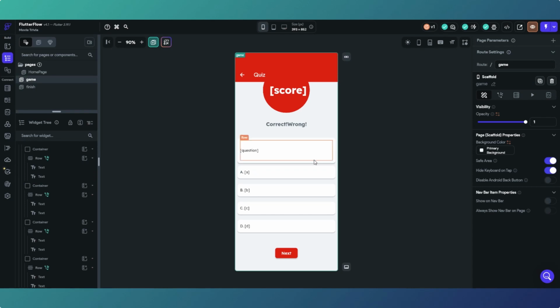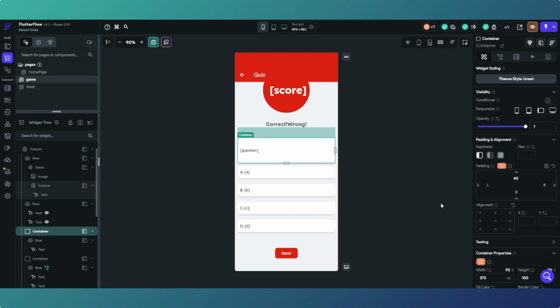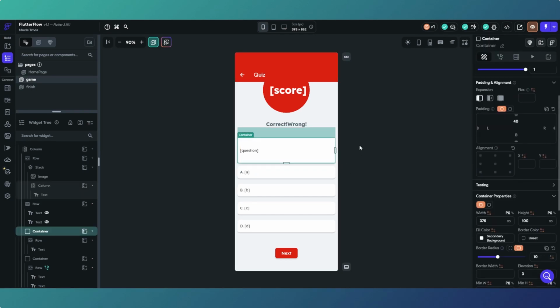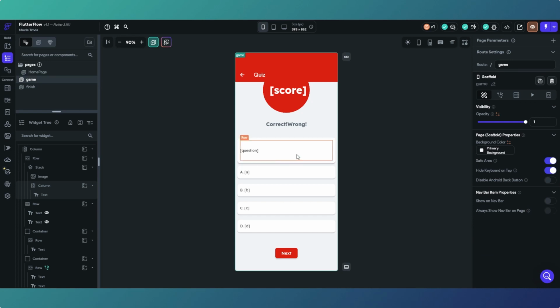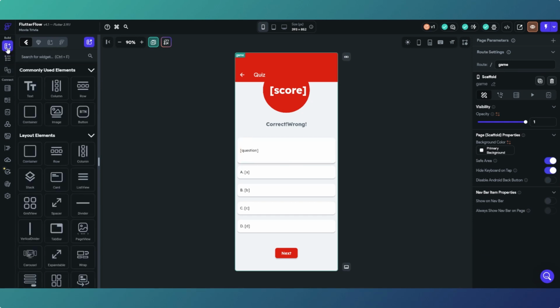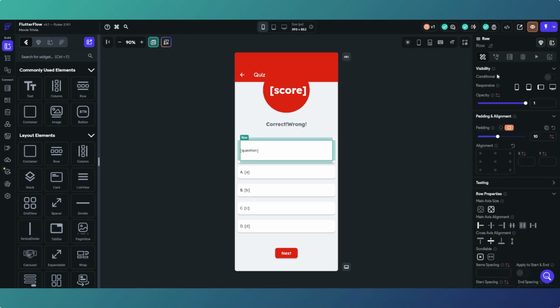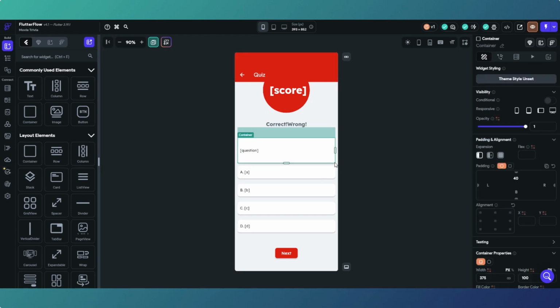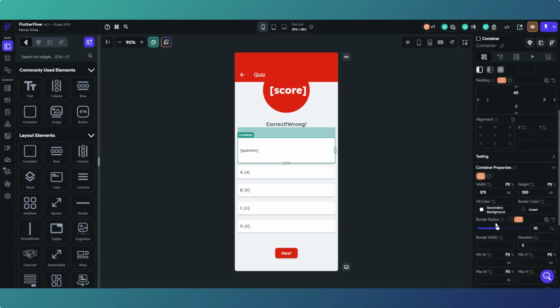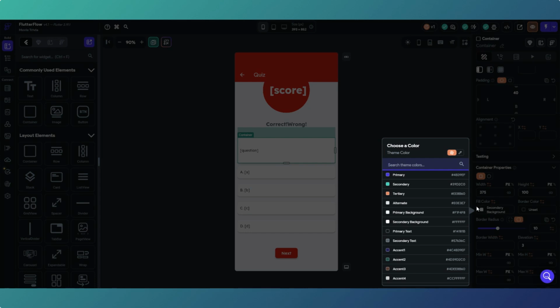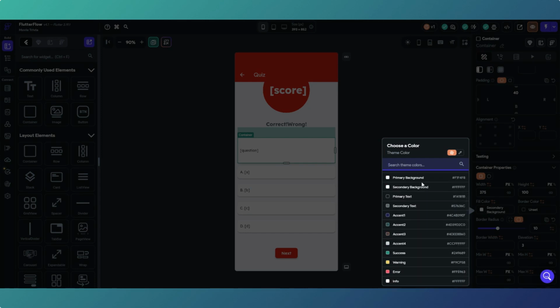So what we want to do is change the colours, but I'm going to see what it looks like. Let's take the container, because the thing about containers, what you can't do with rows and columns, etc. If we just take a row, there's no option to change the background colour, whereas with containers we can change the background colour, which is pretty handy, because it just gives a bit more options when it comes to your user interface.